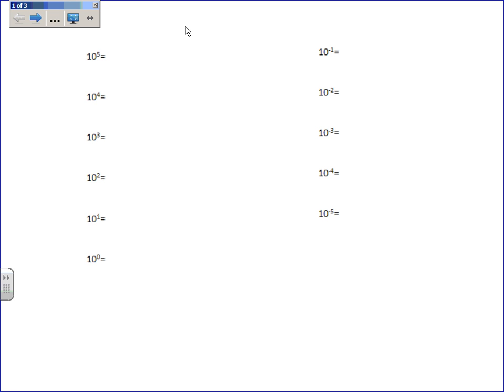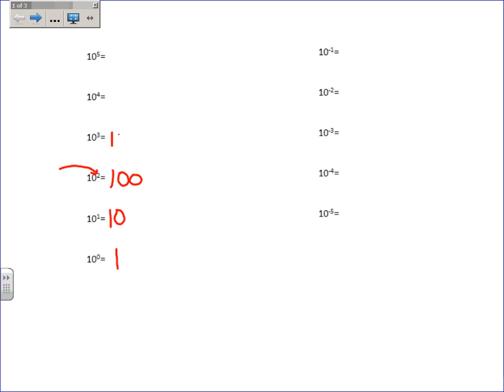Think if the base was 3. 3 to the second versus 3 to the seventh. You're a little off. All right, so probably the easiest one to start with is 10 to the 0, which is, of course, 1. And then 10 to the first is obviously 10. And the beautiful thing about 10, that's what makes metric so easy, is that when you start having powers, it's 10 to the second power. You can look at it when it's this way. That's almost telling you how many zeros there should be.